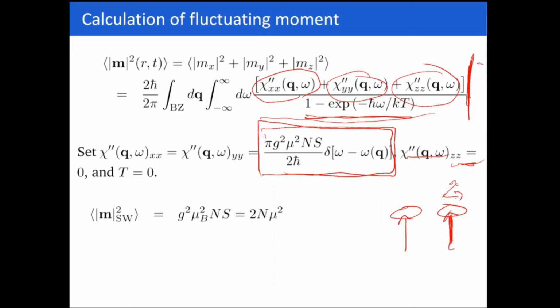So if you do that, you work out what it is, you can work out what the fluctuations corresponding to the spin waves are, and you find it comes out for the spin half case to be this quantity here. It comes out to be g squared mu B squared, N is the number of atoms, the spin. So g is the Landé factor, so that's 4, and of course S is a half, so you're going to end up with 4 times a half, which is 2. And here are the contributions of the spin waves to m squared.